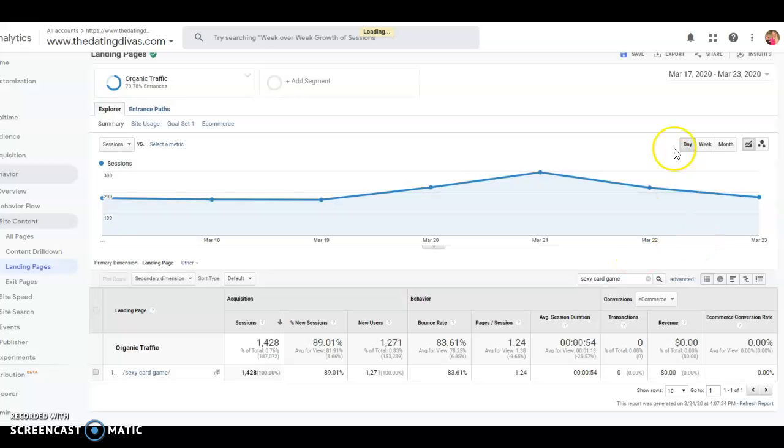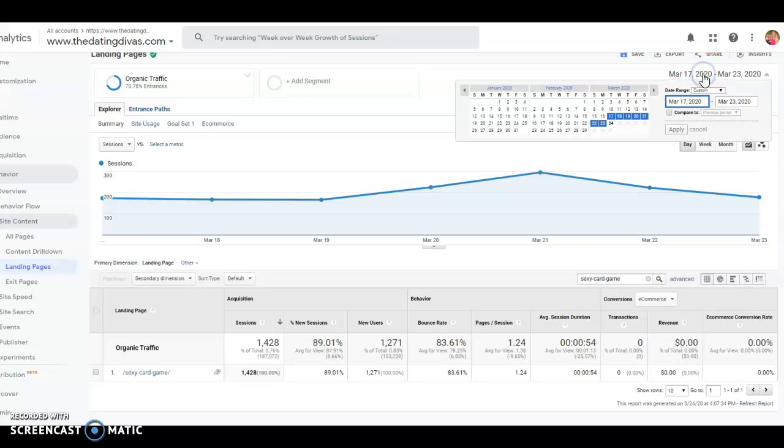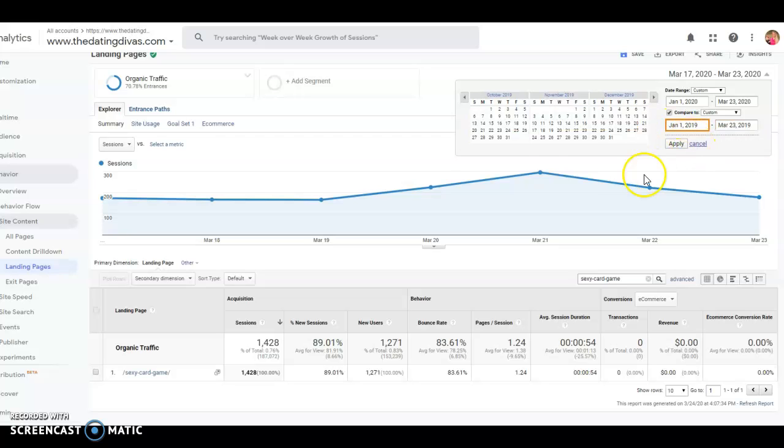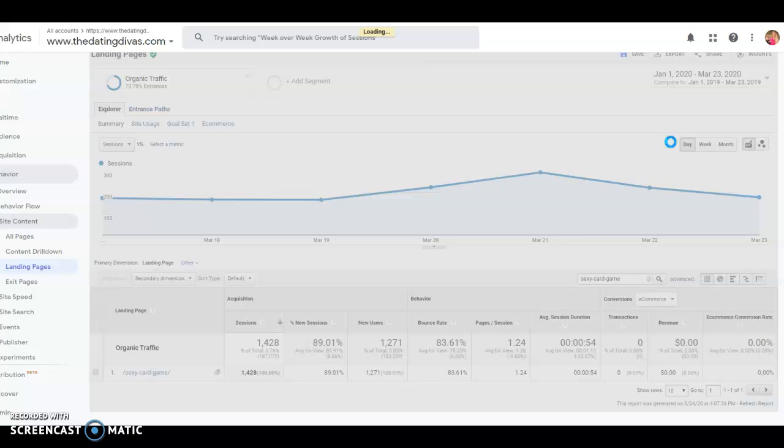And then I type in the date that I want. So you put down January 1st, 2020 to March 23rd. Then I compare it to 2019. Sometimes it auto-populates. And I hit apply.